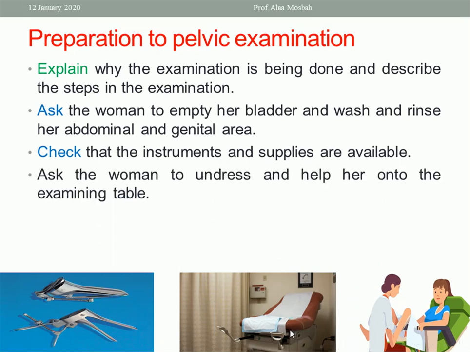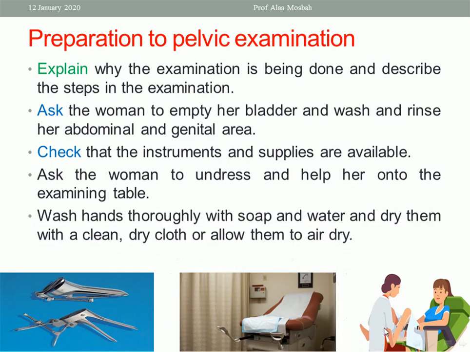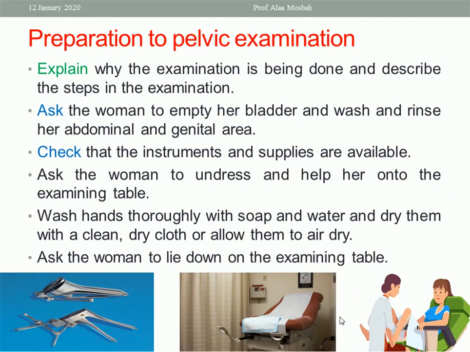Ask the woman to undress and help her onto the examination table. Like this one, the patient is lying on the examination table. Wash hands thoroughly with soap and water and dry them with a clean, dry cloth or allow them to air dry. Ask the woman to lie down on the examination table.